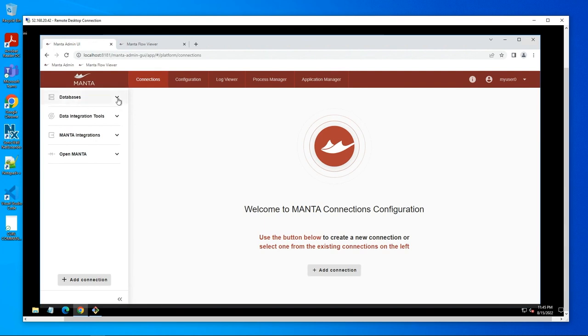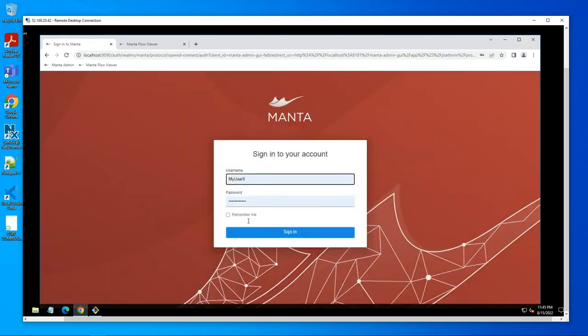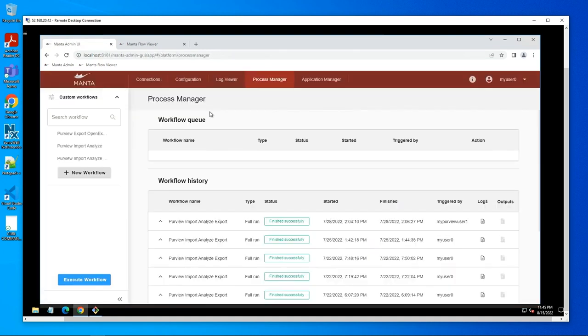The connections that we used for this demo are a database SQL Server demo, SSIS, and then enabling the Open Manta integration export. We have multiple workflows.